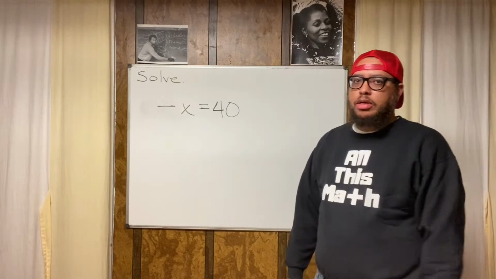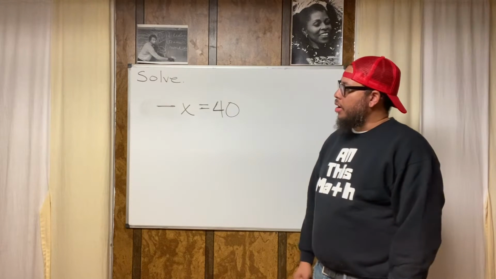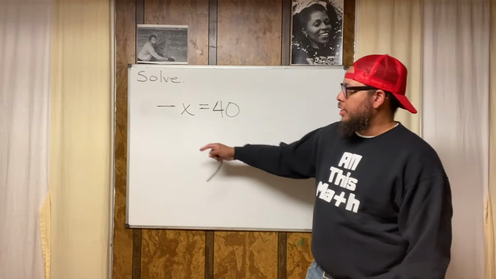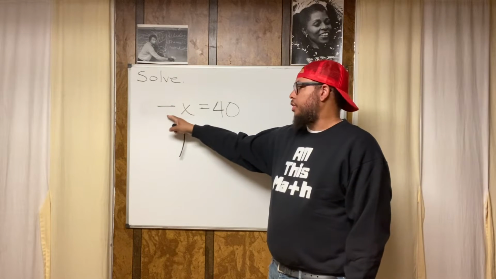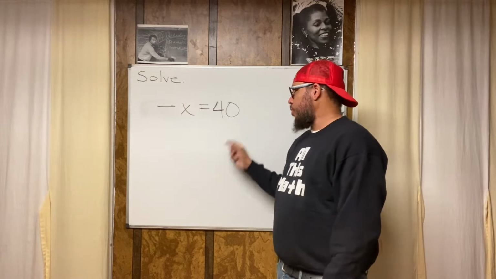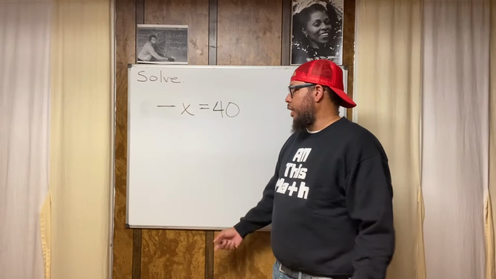This is Professor Parker, and for this particular lesson, we're going to be solving an equation. All right. Now let's take a look at it. Let's read what we got. This equation says, don't forget that negative sign, negative x equals 40. Negative x equals 40. So somebody might mistakenly look at this and think, well, I don't got to do no work. We already know what x is.